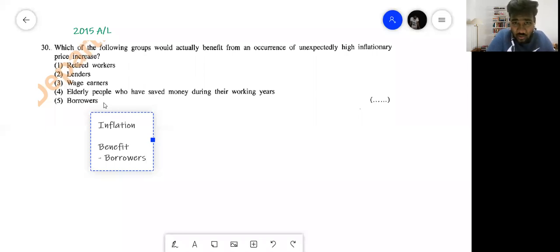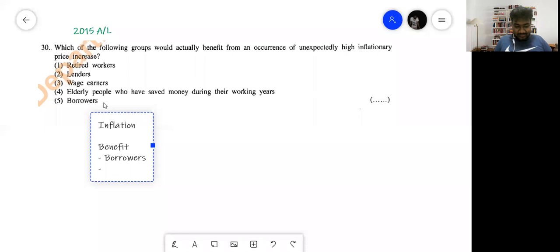You are the person who gave me the loan. You were the lender. Yes, you got 105,000 at the end, a small 5,000 extra profit. But because of inflation, now with that 105,000, you can't even buy the laptop which you could have bought 1 year ago. So the lenders are losing, guys. The borrowers are gaining. Now look at me. I took the 100,000 from you, I bought the laptop, and I paid back 105,000. Yes, I paid 5,000 more, but if I had waited 1 year to collect and buy that laptop, I should have collected more than 105,000. So I'm actually benefited. So borrowers benefit.